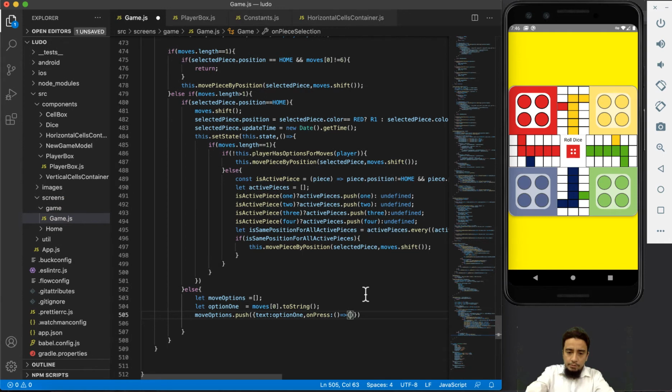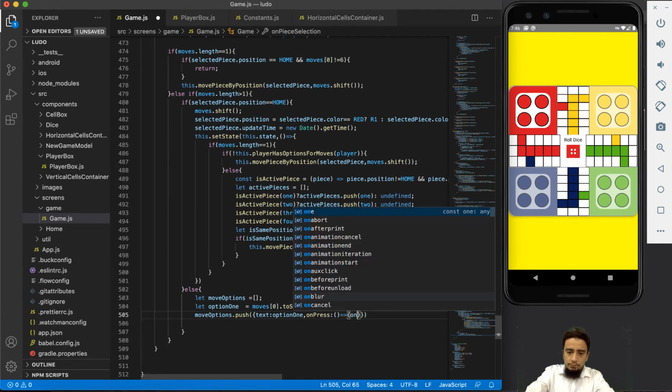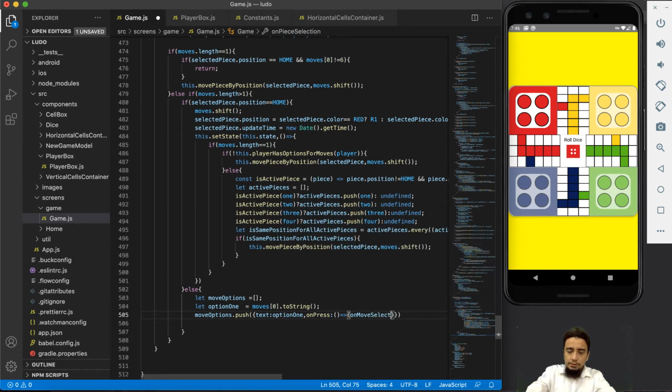So when this option is pressed, we will call a function on move selected with the option.